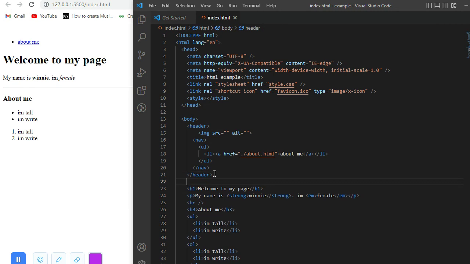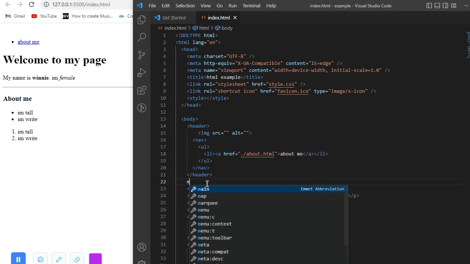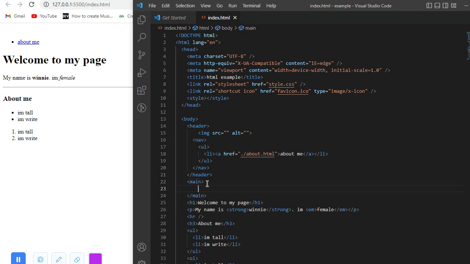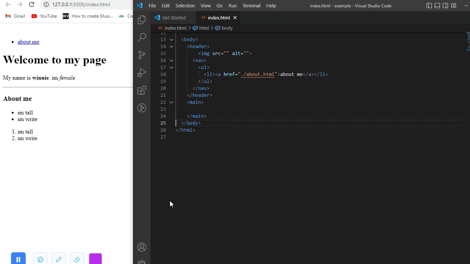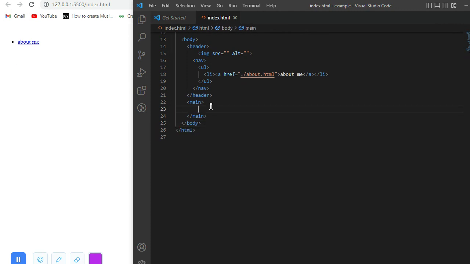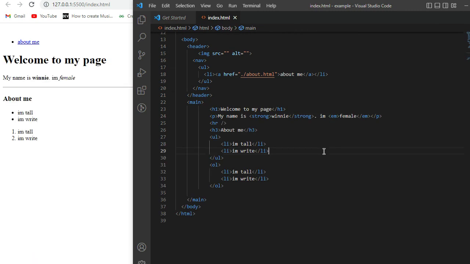There's also something called article and section. Since you already have the header, let's do it this way to make more sense. Let's use the main here. You can use main to define the rest of your page and say, this is the main content of my blog page. So I'm just going to copy all of these and paste it into the space. So we're telling it that this is the main content of my blog page.